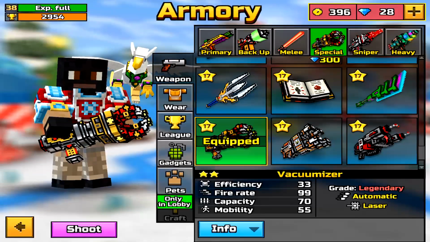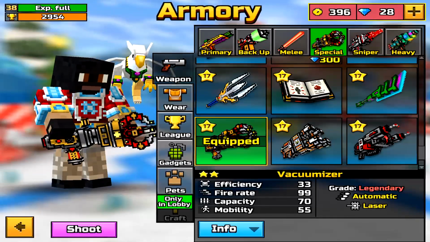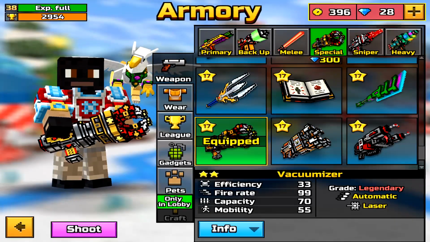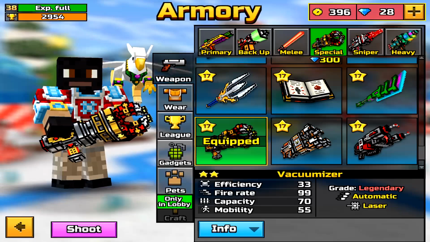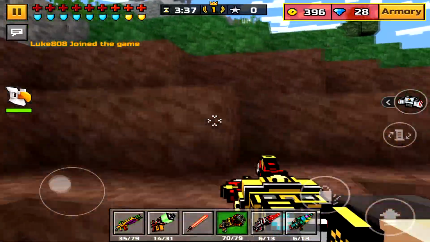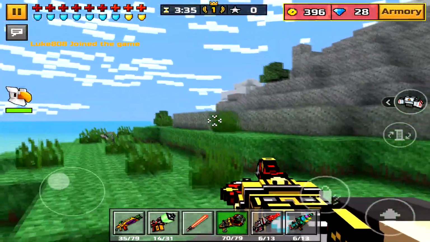It's the Vacuumizer. Its efficiency is 33. The fire rate is 99. The capacity is 70. The mobility is 55. It is great legendary. It's an automatic and it's a laser. That is my favorite part about this.